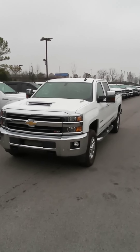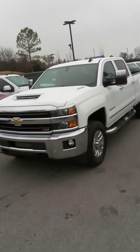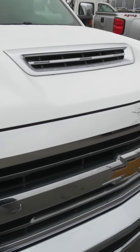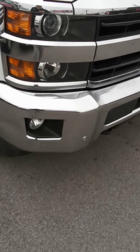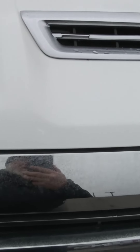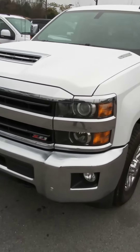Hey Ed, we're out here on this 2019 Chevy Silverado 2500 Heavy-Duty Duramax Z71, and it is a good-looking truck. I'm going to give you an up-close view — you let me know if there's anything you want more information about, and I'm going to try to point out anything I would want to know if I was buying it. Maybe one little paint chip there, which is typical on the front of a truck, but otherwise it looks good on the front end — the chrome looks nice.